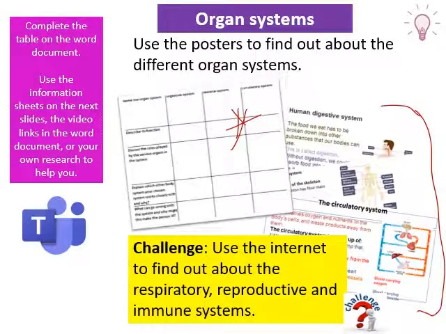There are information sheets on the next 3 slides, but you can also use all of those video links I pointed out to you on the first slide, or you can just use the internet to do your own research. Absolutely up to you, but we want to know what the organ system does. What do the different organs do in the system? I want you to explain if it works with any other organ systems in the body, and what could go wrong, and how it could make someone ill if that system goes wrong.